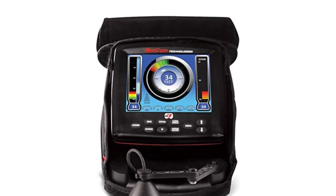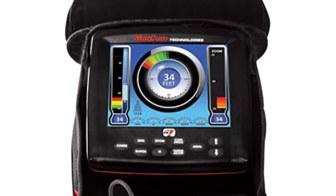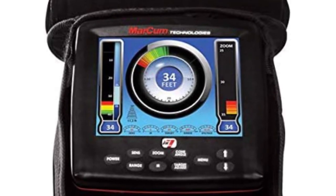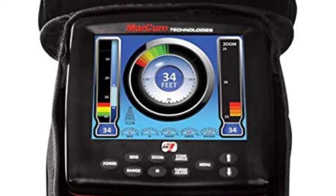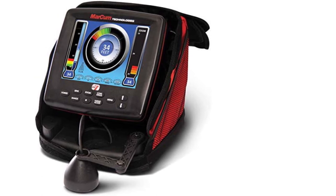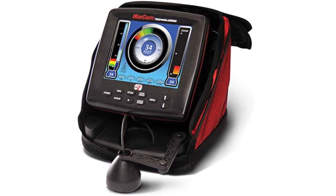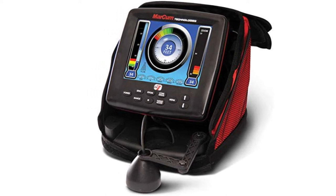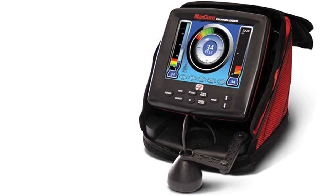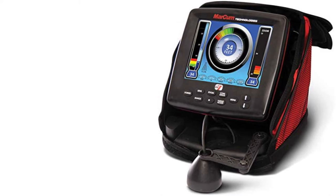The Markham Ice Fishing Flasher presents anglers with an incredible interactive ice fishing experience in a panoramic 8-inch LCD environment. It also gives anglers fully customized window views, including water column vertical, vertical zoom, flasher dial, and traditional horizontal LCD graph displays. The sonar footprint technology displays the scan area at any depth with either 8-degree or 20-degree transducer cone angles. It provides keen awareness of fish targets relative to the transducer and your lure, and helps prevent adjacent sonar users from picking up interfering flasher pulses.